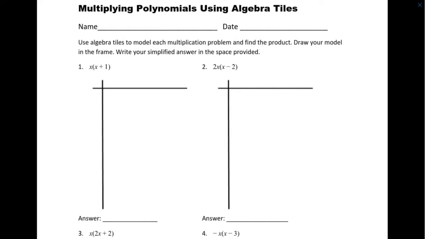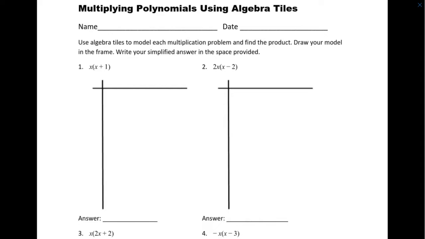In our lesson today, we're going to take a look at multiplying polynomials using two different methods. So last time we talked about multiplying polynomials using the distributive property. Today we're going to talk about multiplying using algebra tiles and also what we call the box or array method. These methods are going to be very similar, but one will be using algebra tiles where the other one will be done by hand, on paper.